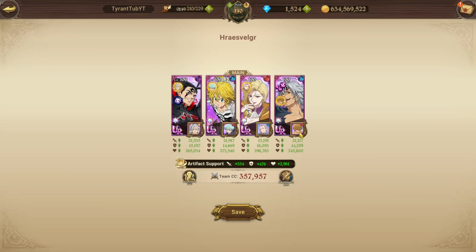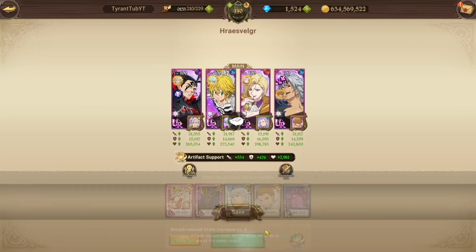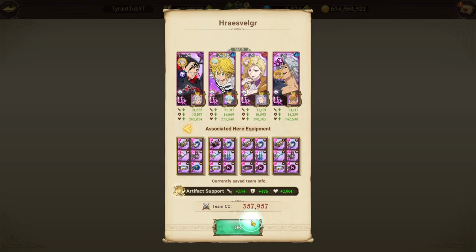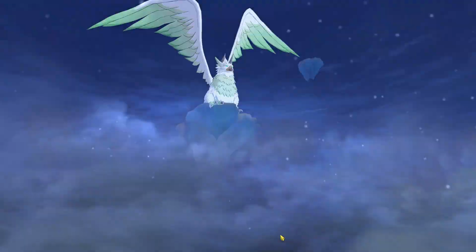He's also got Ratamio, because I feel like he's the one that's most likely going to be targeted. As you can tell by the stats, he does have the lowest stats, and I believe he's also the oldest character here. For the card set we're running, if everyone's the same race, we get a lovely 15% attack related stat boost. I'm pretty sure Gelda does count as being a demon. Hoping this doesn't count like prior to the match starting. We'll find out anyway. And for links, all the links are running HP defense, just to maximize HP and maximize a little bit of bulk as well. Anyway, let's get on with it.